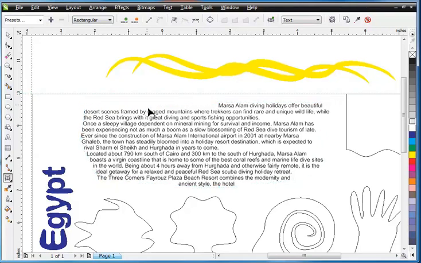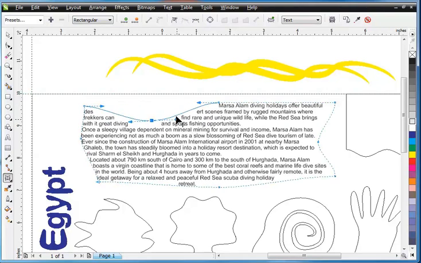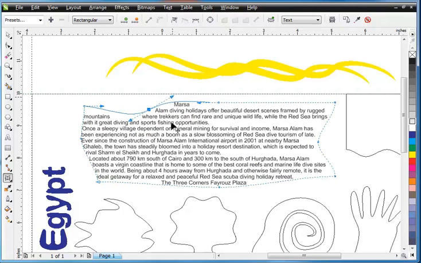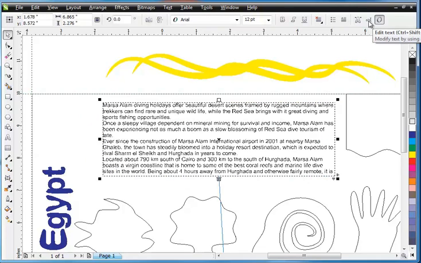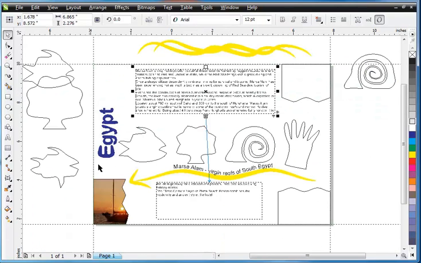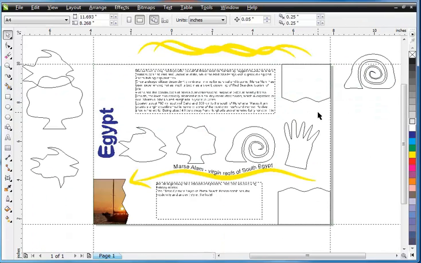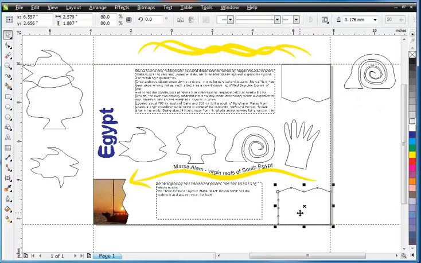We can also add a node to this text frame. We do it by clicking twice on a path. It's the same as when we edit a normal figure. You should observe the text position when we edit the text frames like that. Go back to normal rectangle text frame. We just select this icon right here. Let's talk about one more thing.